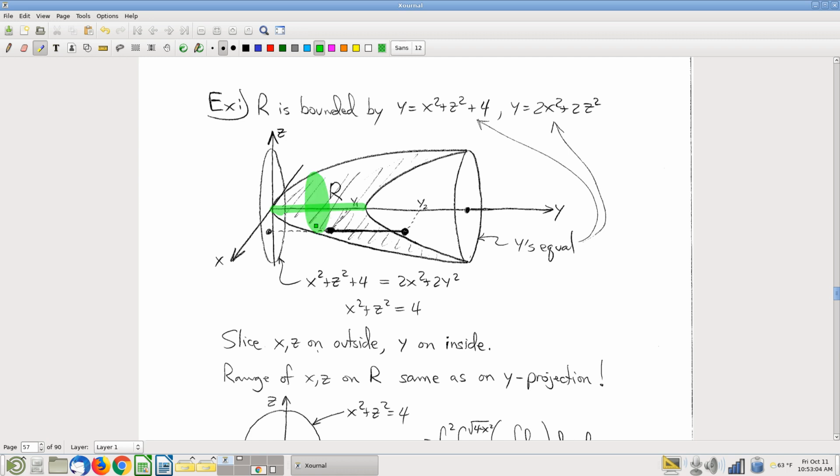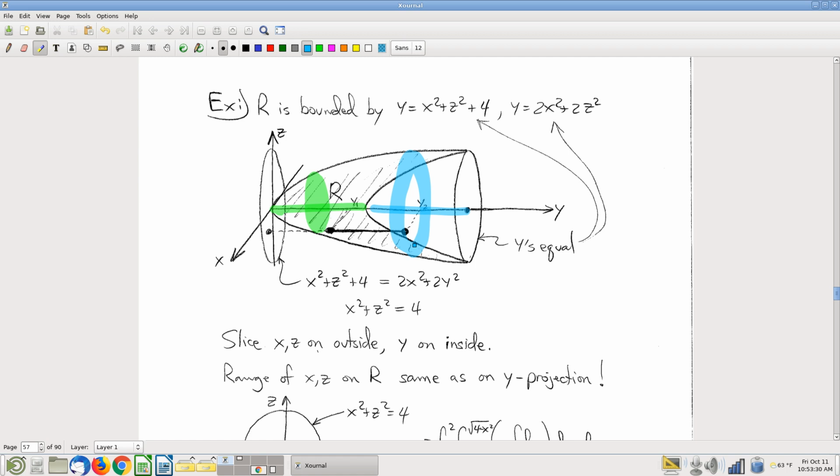My slices look like that. But then you're quite right for these values of y. Oh man, I don't know if I can draw this. My slices would look kind of like that. And yeah, so you'd have to break it up into two separate integrals, which would be undesirable in many ways. Does that make sense? Is that what you were asking about?